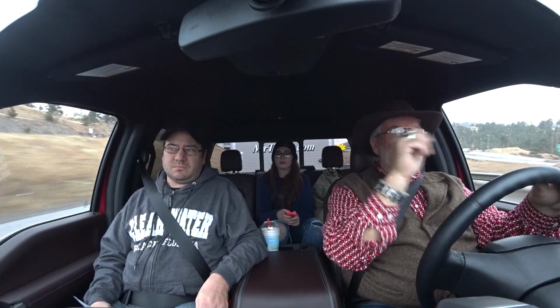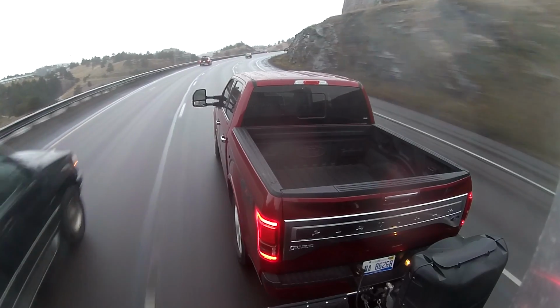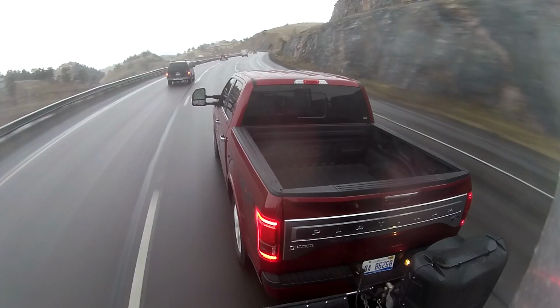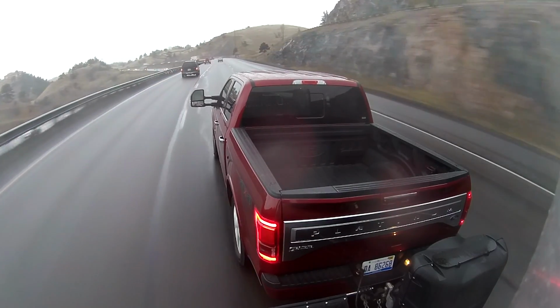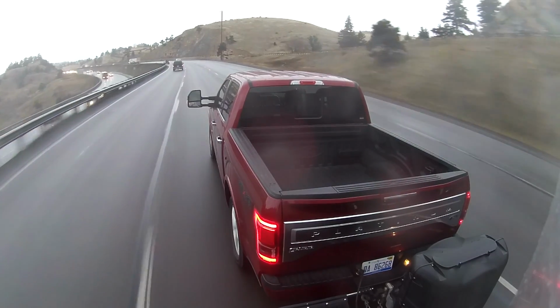But it got brake events 10 different times coming down that hill, and it's 11,000 feet. You start out and you go for about 8 miles, 7% grades. That's a tough one. It's a very tough test, very tough road. All the manufacturers come out here to test their trucks. So I couldn't figure out why so many brake events, because you put the right gear ratio, a lot of gears, and all that power, and you would think that each gear would give you a little bit of grade shifting, a little bit of grade braking, like what I want.